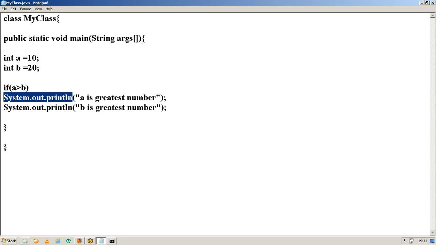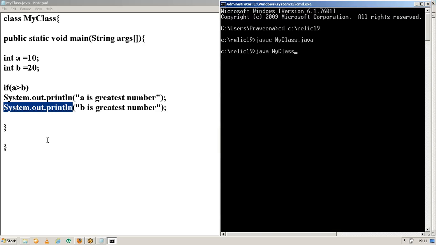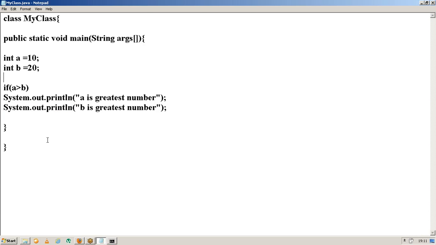If it returns false, it is not supposed to execute this statement; if it returns true, then it executes it. Otherwise, it skips it. But this if statement has no control over the second print statement. So in the flow of execution, it will anyhow display "b is greatest number" here.